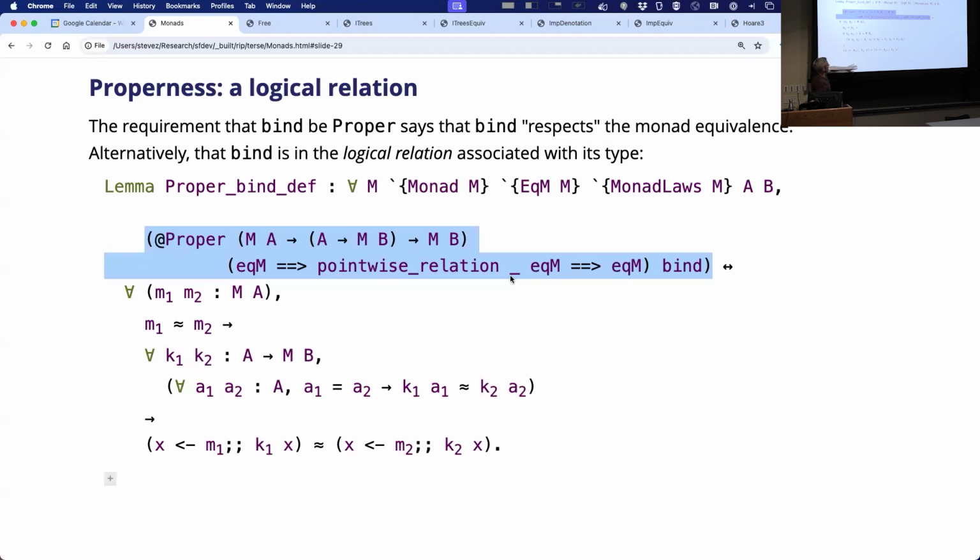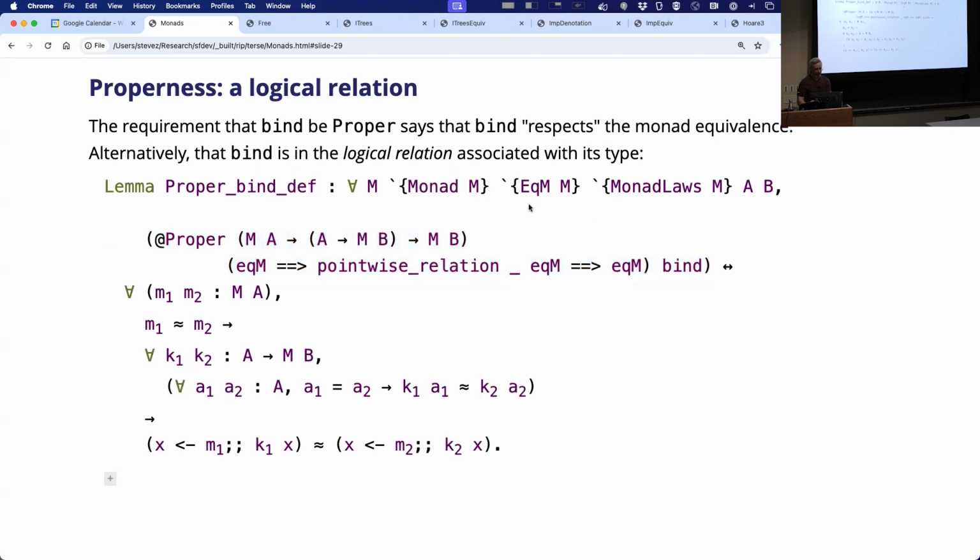But what this law says is that if we bind equivalent computations in equivalent continuations, then we get equivalent results. And the fact that we instantiate it with proper in Coq is a technical detail, but in the proofs, this will justify rewriting with these equivalences in lots of places, and there are tactics that make use of properness, and will search for equivalences at various types and so on.